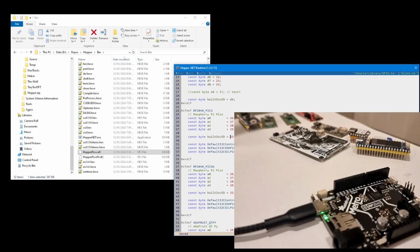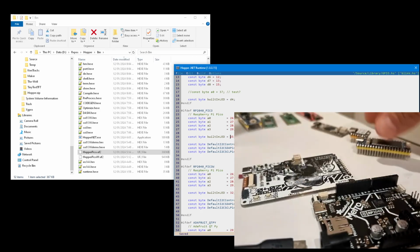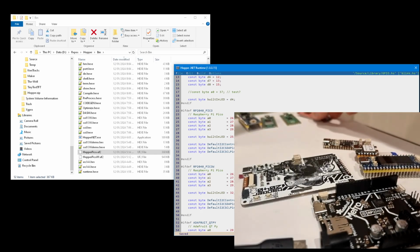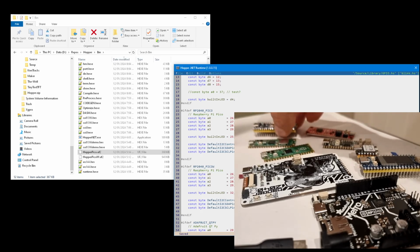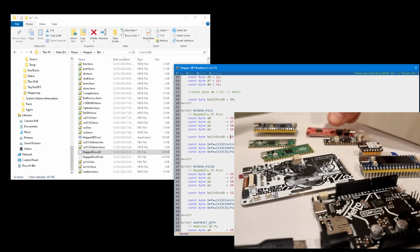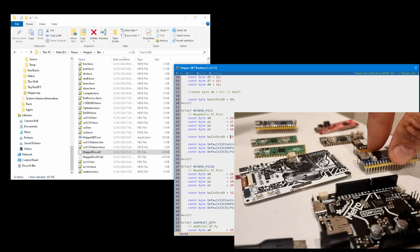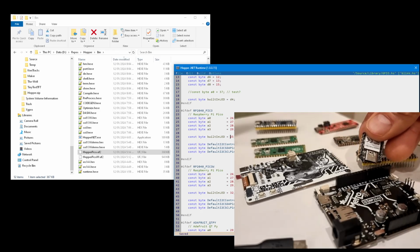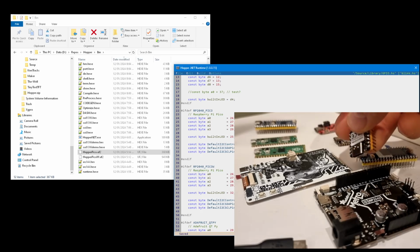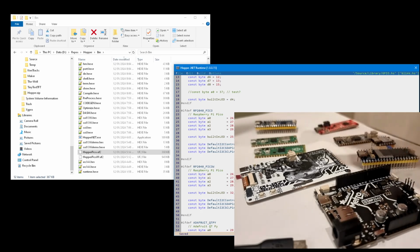Anyway, I have several other boards. I've got about 24 unique RP2040 boards, some with LoRa radios on them, more with Wi-Fi. But these are the simpler ones, and I really like the USB-C ports, and that's why I use this set to test. There's a good variety here of ones that don't have as many GPIOs. So this one's only got one SPI controller and one I2C controller. There is some variety here.